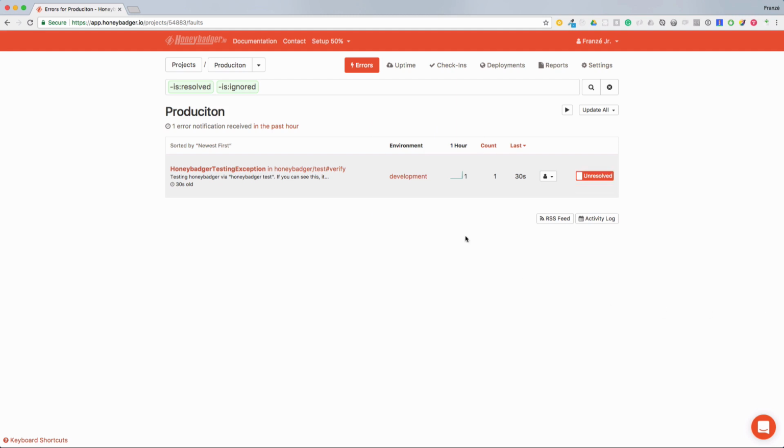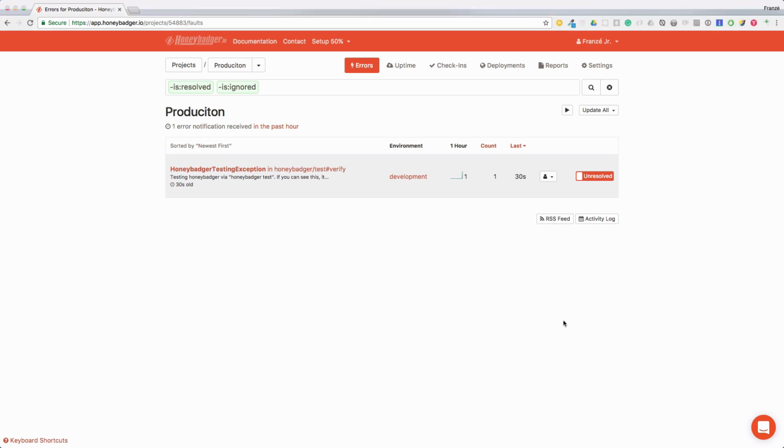You can also see that HoneyBadger keeps track of deployments. This is a nifty feature that, if you remember from our previous video, Scout also supported. This is a great feature to identify when an exception first appeared, which gives you just a bit more information and context to help resolve the issue. This is also a very convenient feature to have for reporting purposes. It can visually bring to your attention the fact that the QA workflow change you made 3 weeks ago has resulted in a 20% increase in exceptions.